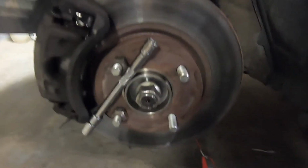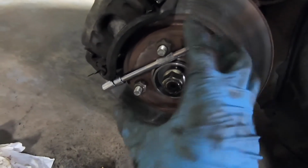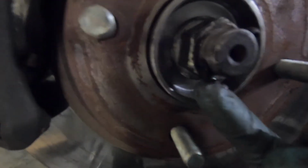Once you get the brake caliper back on, tighten it down. 2 bolts, 17mm. Alright, so right here I had to put this to keep the rotor from rotating while I use the impact gun to tighten up the center bolt. Right here. Then put the pin through.